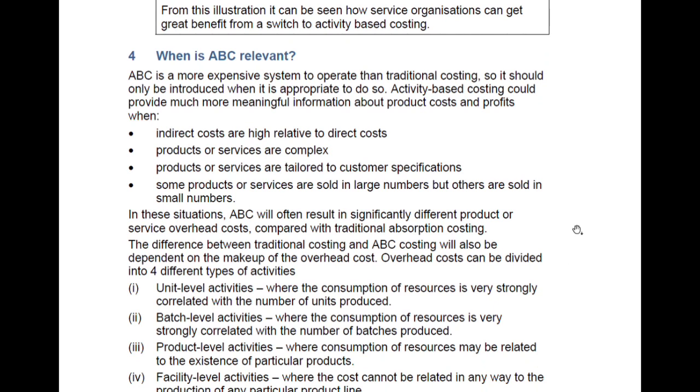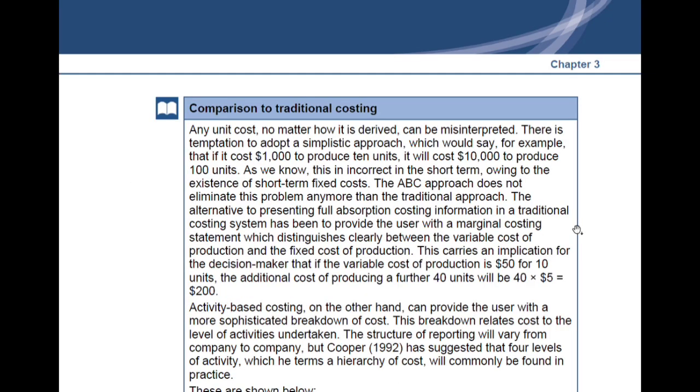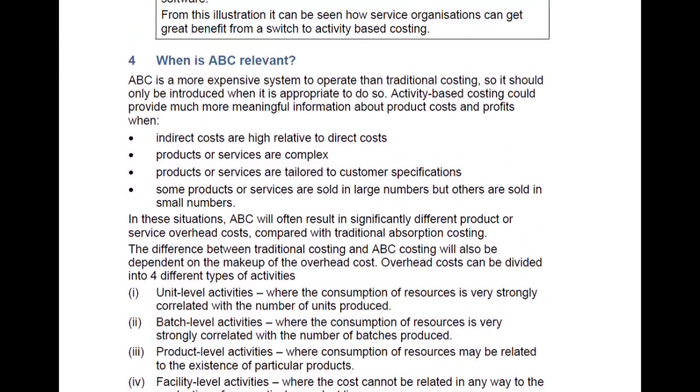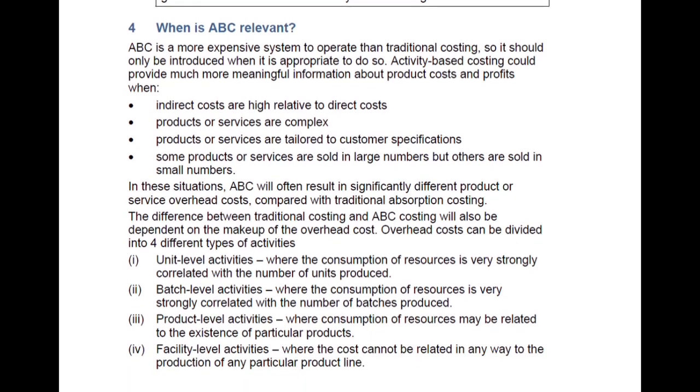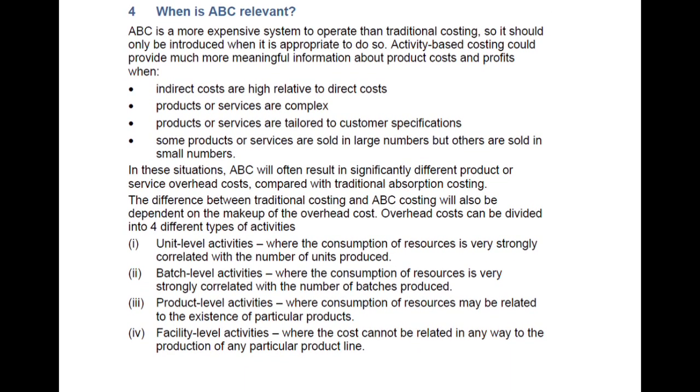So why is ABC relevant, and when is it relevant? ABC is a more time-consuming and costly method to do. Why is that? Because it takes a lot of time to calculate your cost drivers and your costs. ABC is a more expensive system to operate than traditional costing, so it should only be introduced when it is appropriate to do so.